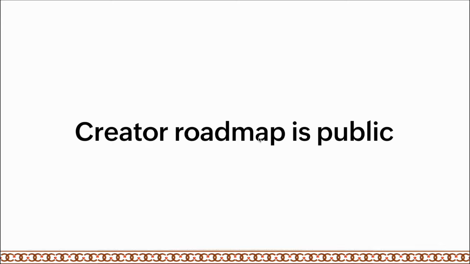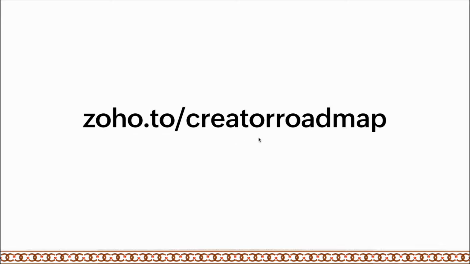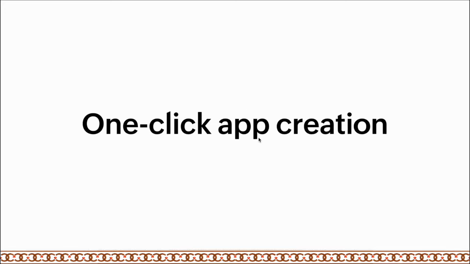Most important aspect of the Creator roadmap. Yes. So the Creator roadmap is available online. You can search for Zoho Creator roadmap. You will find it on our website or at the short URL zoho.to/creator roadmap. Because you want to know, can I expect this coming from Creator? What is the roadmap ahead? This is publicly available. Right from 2023 Q1 till now, it keeps getting updated every quarter to say this is what is coming up and what is the current status of it. So that's an interesting commitment from our side.